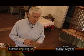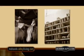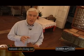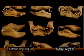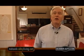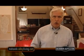Leslie mentioned shoe lasts. Here's what one looks like. And it was this that they would form the leather around to make a shoe. Wealthy people would have their shoe lasts designed around their own individual feet so that when the shoes were made, they would fit perfectly. The town of Middlefield was the largest hop producer in the county of Otsego, and Otsego was the largest hop producer in the entire world.